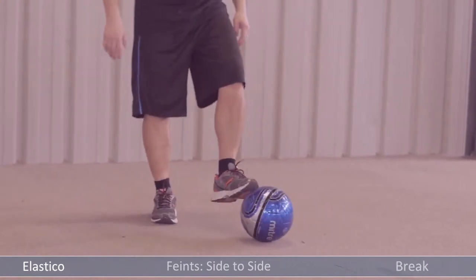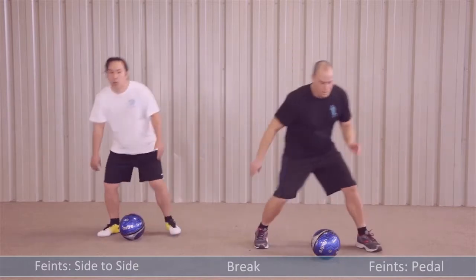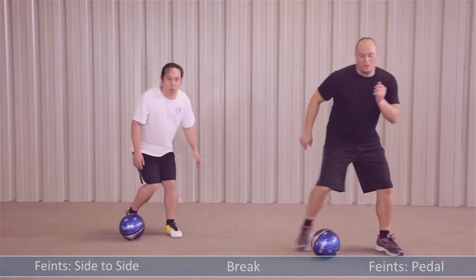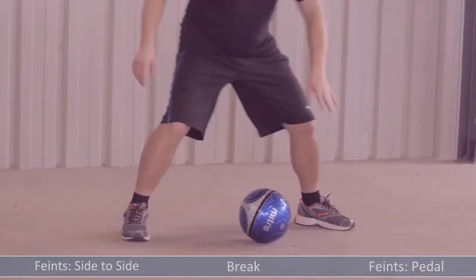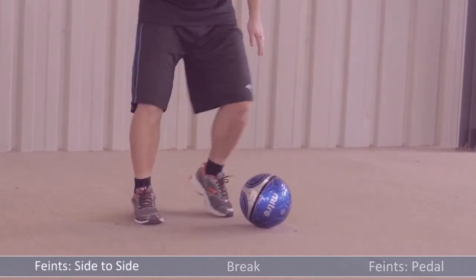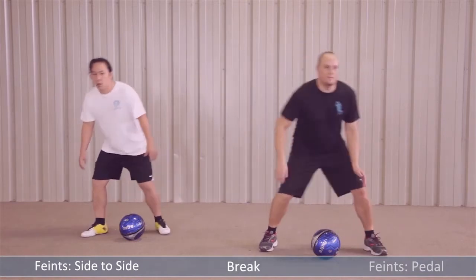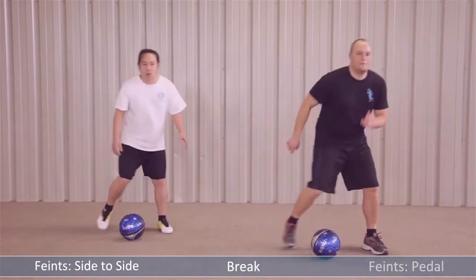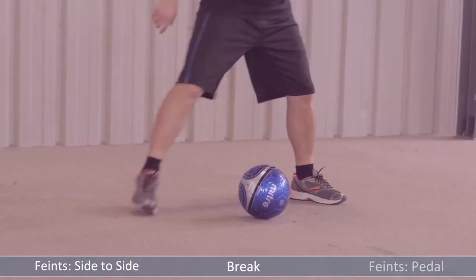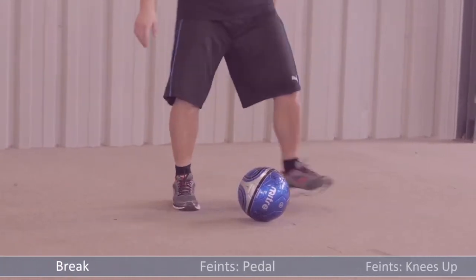More feints to your right, ready? Let's go. Right, left, right, left. Right, left, right, left. Good. Take out those defenders. Defenders falling all over the ground. All right, good job. 2 more seconds. Okay, good, stop right here.